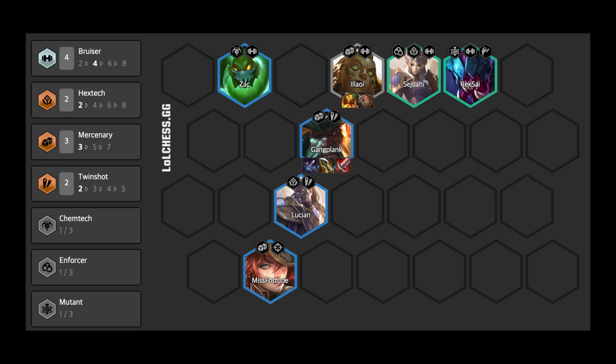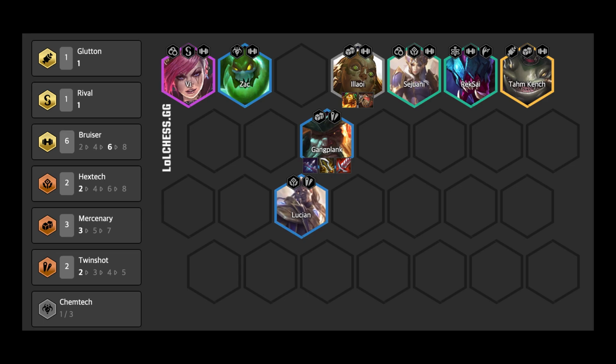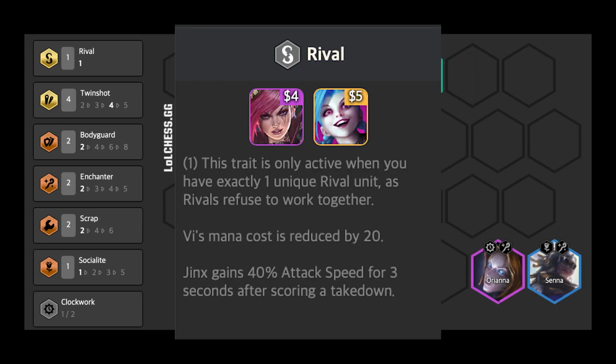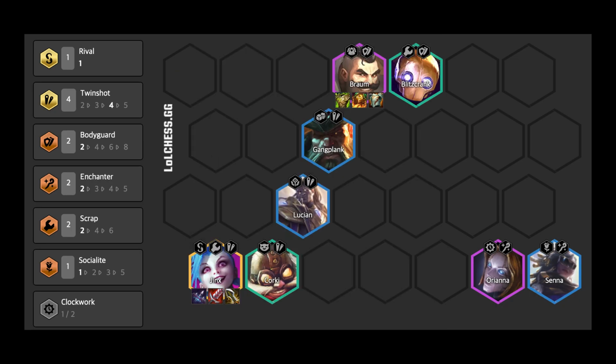You can transition to 6 Bruisers, but that's only if you hit a Bruiser emblem or if you high roll a Tahm Kench early. Hitting a somewhat upgraded version of this board should definitely be able to carry you into the late game. Late game, this transition gets a little more difficult, because you usually want to pivot into a bodyguard frontline. You don't want to play Vi and Jinx together because of the rival trait, so your most capped board is never gonna revolve around a Bruiser frontline.